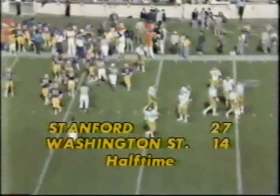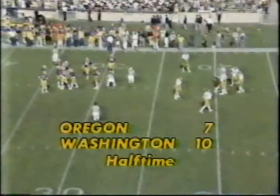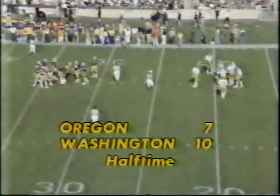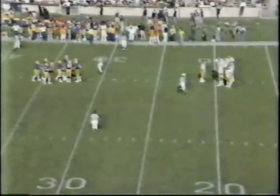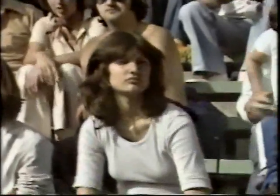Stanford at halftime over Washington State, 27-14. You look back at Stanford's record, they have had so many games slip away from them. You can see that Rich Brooks, the new coach up at Oregon, the Ducks are full of fight, too. They gave Cal all they wanted before finally losing by three, and they're giving the Huskies all they want in Seattle today.